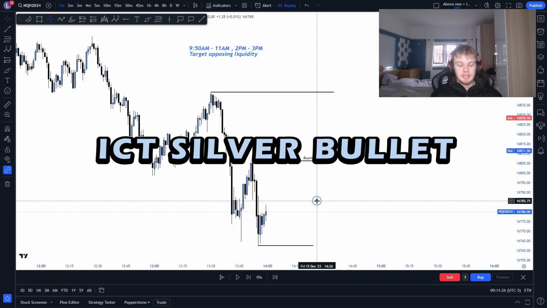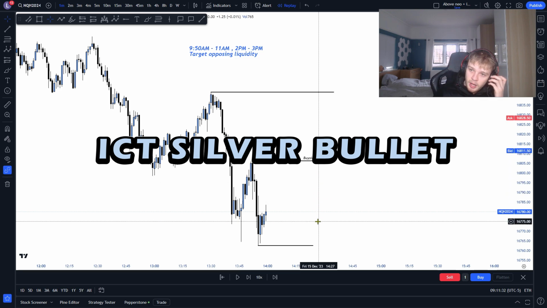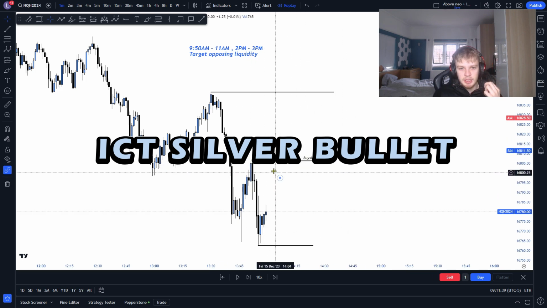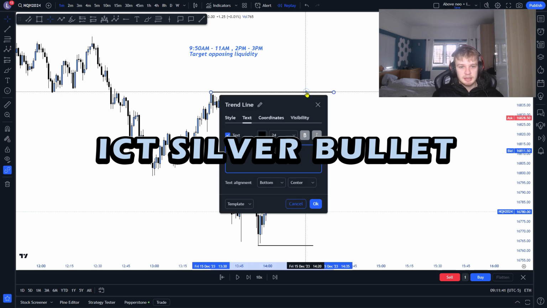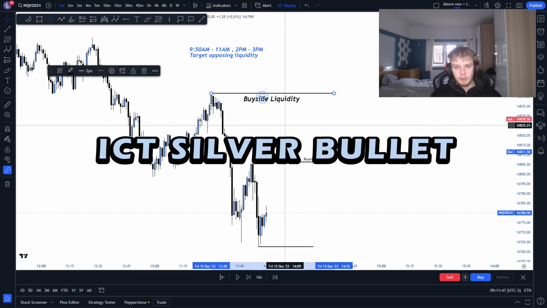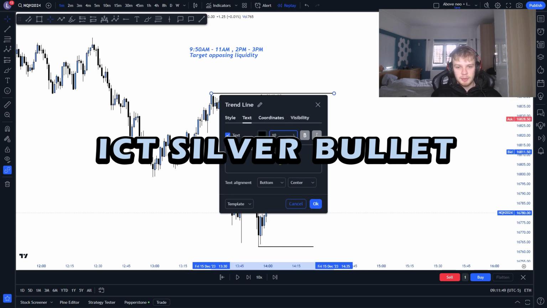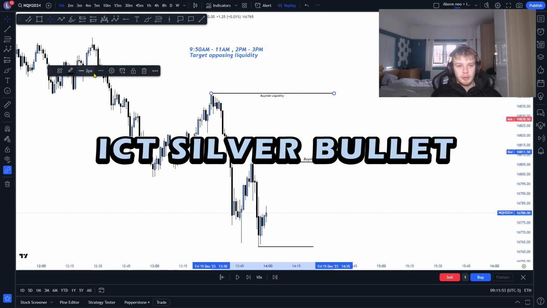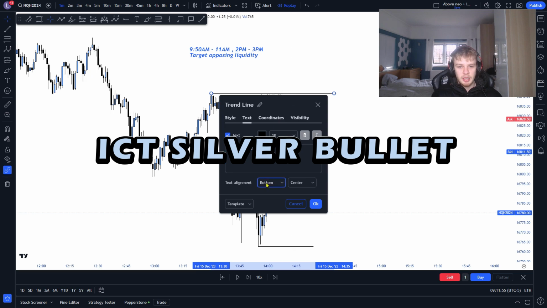But all liquidity is just where stops rest in the market. So buy side liquidity just means it is where there are buy stops resting in the market and people have their stop losses at this point here. And then that is the same for up here. So this would also be buy side liquidity. So in this example, we are looking for longs only, just because, as you can see, we've already been trending downwards. So our only target is upwards.